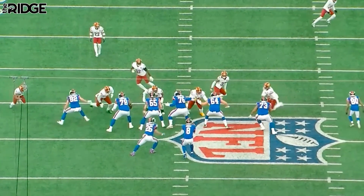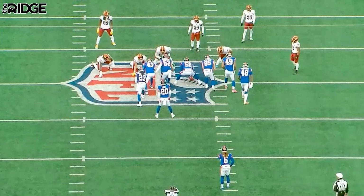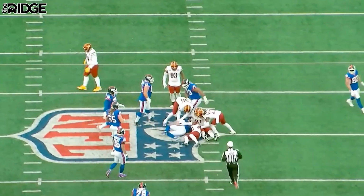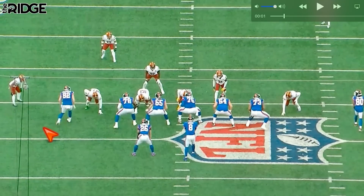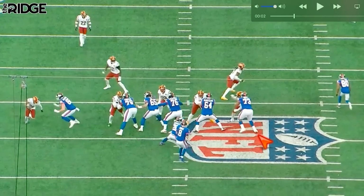All right, adding a part 4 to this. I know I didn't do an Andrew Thomas segment, but I couldn't help myself. PFF credited Andrew Thomas with this sack, and I think technically they are right, in theory, but I think in practice it's wrong. So here's what happens. The Giants are running a slide protection. We're sliding, which means Thomas would have the outside rush, right? Everyone's sliding to the left. Neal is accounted for this, and then Saquon has the backside, right?